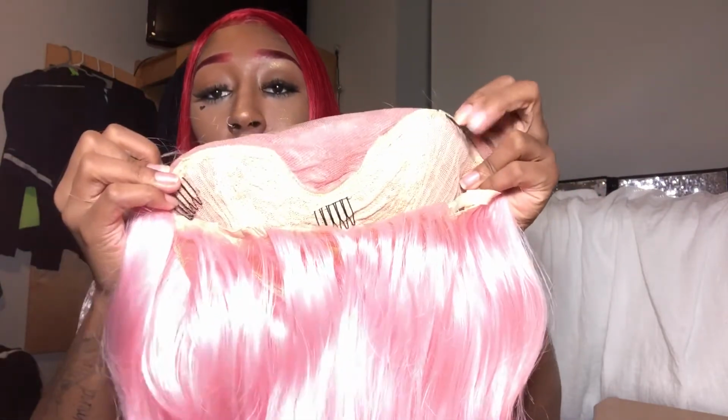So it says it's 24 inches, and it looked like it could be 24 inches. I'm most likely going to straighten this because I'm not going to wear it like this; it's going to look too wiggish. It is a lace front wig. It comes with two clips in the front, one clip in the back, and it has a middle part. I'm probably going to shift it over to a side part because I like side part wigs better than middle parts. I have a long head, so a middle part is not for me.